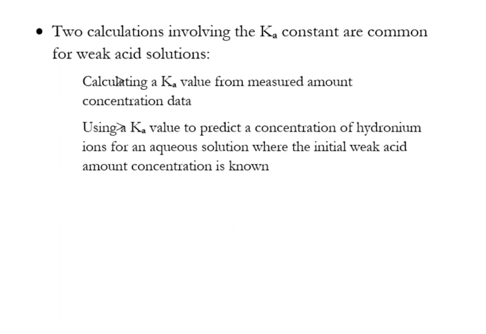The second one's more likely here. You're more likely to use a Ka value to then use an ICE table, predict hydronium ion concentration, and then probably after that, a very likely thing they'll do is have you find a pH or a pOH, which is what we did in the examples that I gave from the diploma questions to start class. This is the more likely thing. There's almost always a numeric response question on this. And it sucks because it's actually a lot of work.